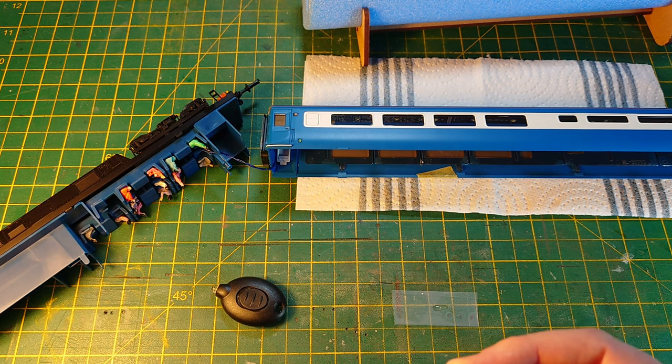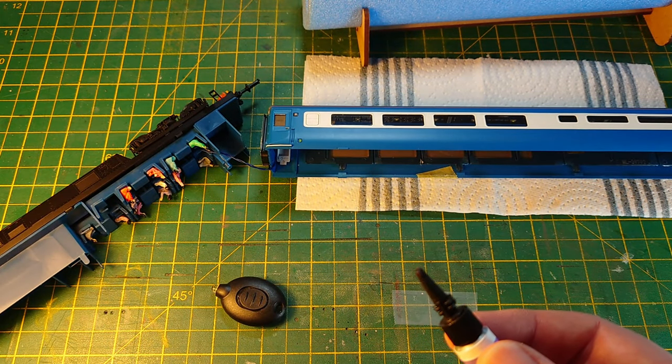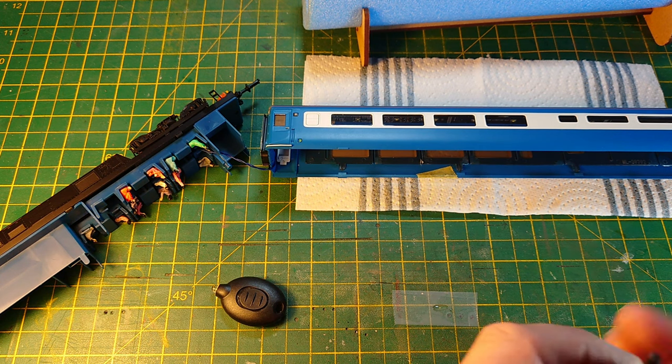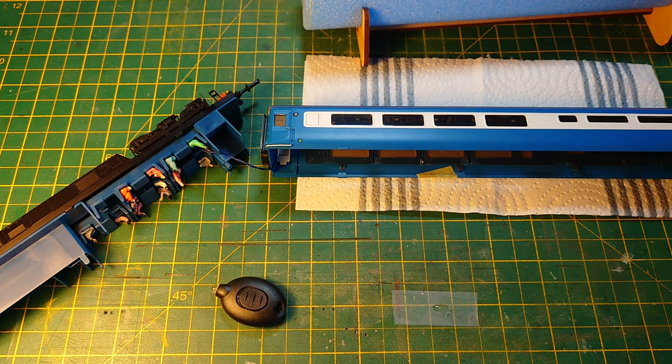Wipe the end off. Another bit of tissue. Wipe. Got lighting wires everywhere banging into them. Where's the lid gone? There it is. Put that lid on straight away. Put it to one side.